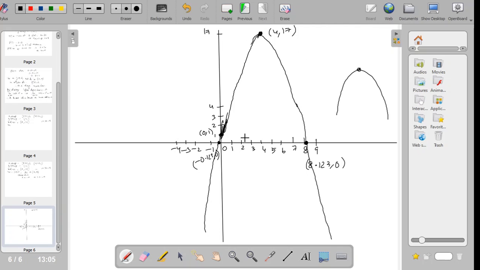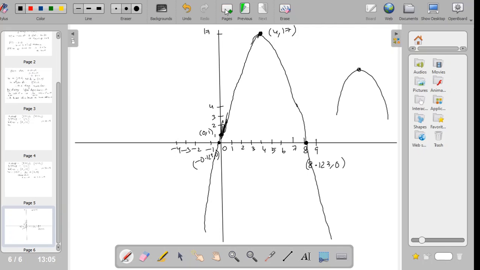Okay, so this is the curve of the function. So from minus infinity to 4 it is increasing, and from 4 to infinity it is decreasing. So on the x-axis it will touch these 2 points, on the y-axis it will touch this point, and this is a local maximum point and it is concave down throughout. So that is the characteristic of the graph. You can draw this a little more neatly.